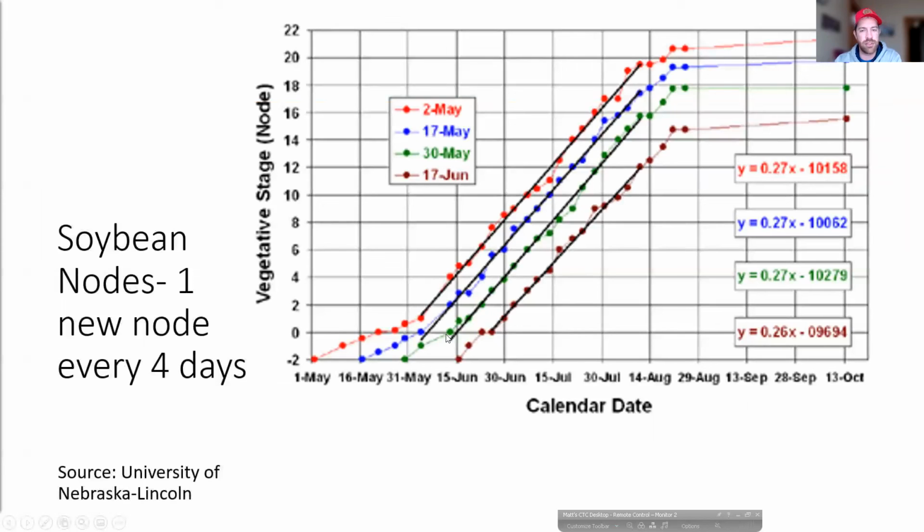But regardless of what maturity you're planting, the earlier you plant it, the more nodes you're going to have. Because as soon as those unifoliates are out, they're accumulating those nodes based on the heat units. So once every so many heat units, on average about every 4 days, we're going to add another node. So whether we plant on April 10th or April 20th or May 20th, the earlier we plant, the more nodes we'll have. So it's kind of get ahead and you're going to stay ahead.